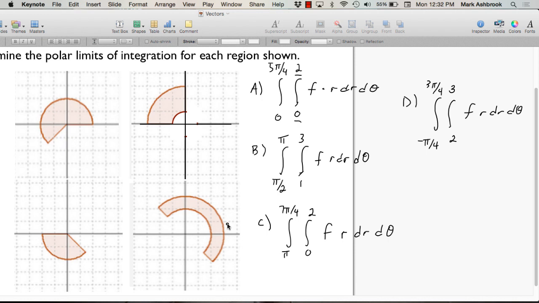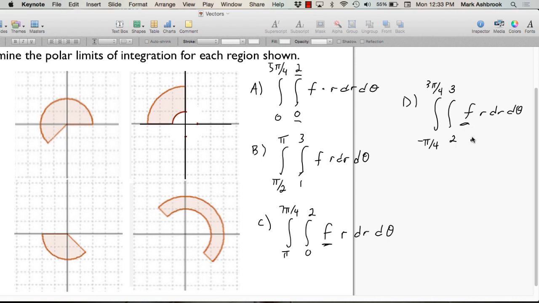What are you guys saying over here? These ones I feel like yes you can because they're constant. Okay, that was a vote for yes. Oh, we don't know what f is changing with respect to r and theta. So it could be different. Remember, we're integrating some unknown function f over these regions. So what f is over that region is going to be different than what f is over the other. You see that? So when would it be the same to just do 0 to pi, from 2 to 3 and 0 to pi?